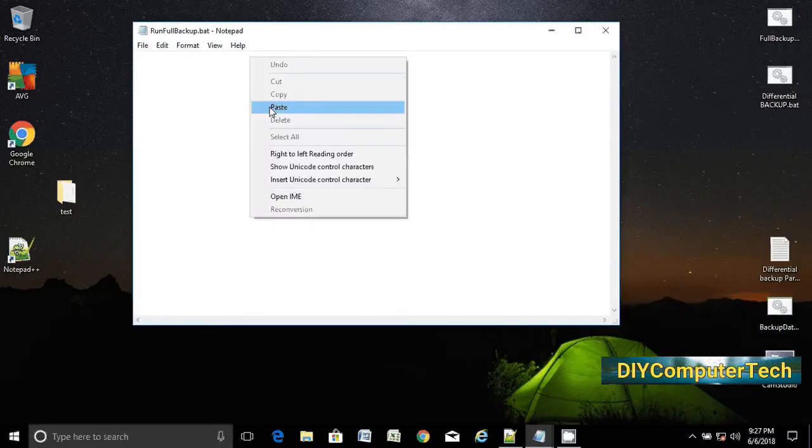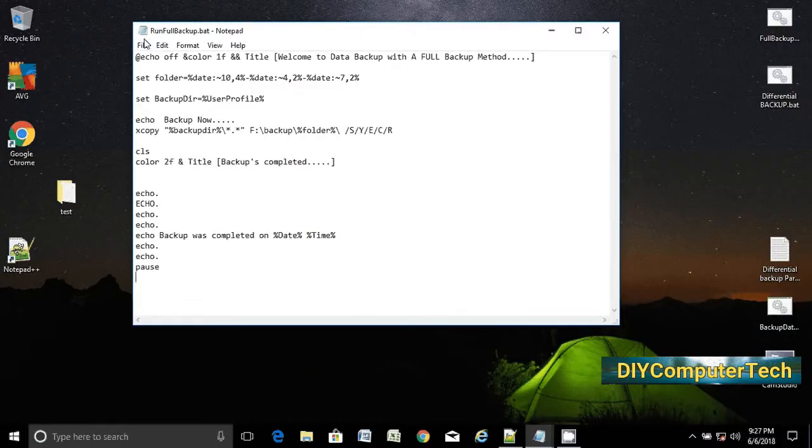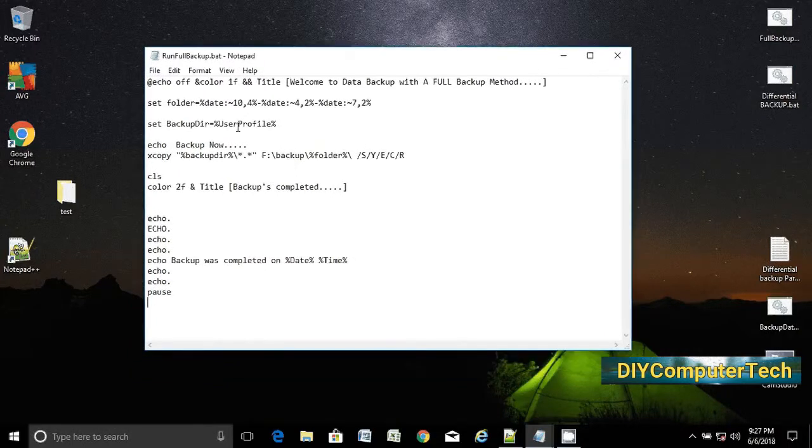This is for the full backup. The only thing you need to change is the drive, because your external hard drive or USB drive could be E or D. In my case, it's F. And then save it.